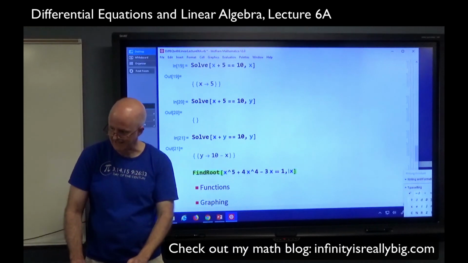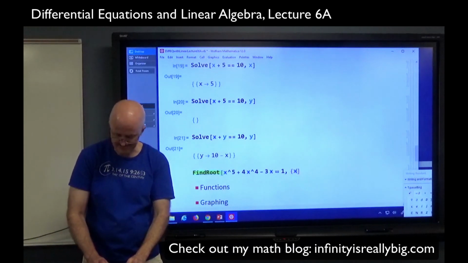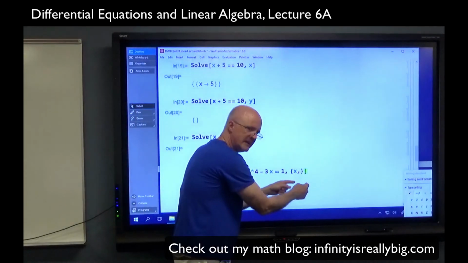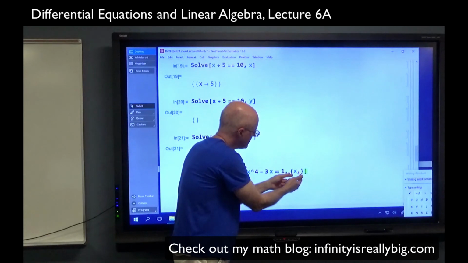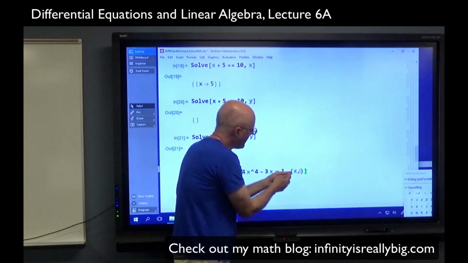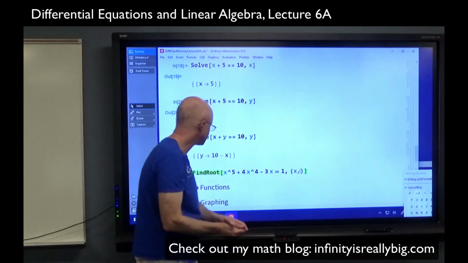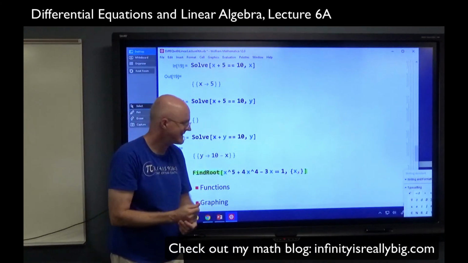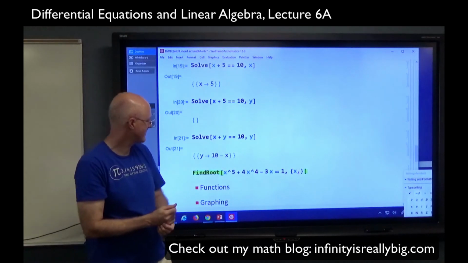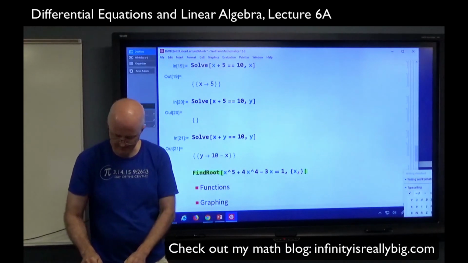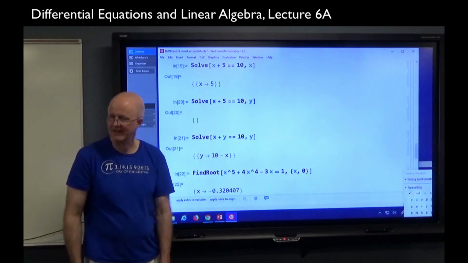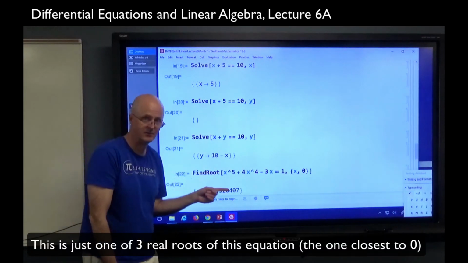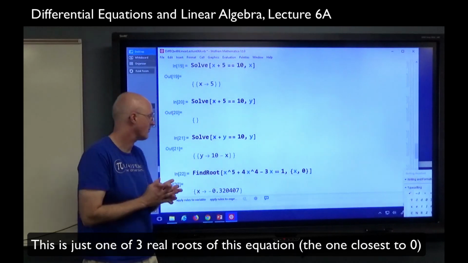However, I do need to give it a guess. And this is the syntax for giving a guess. I need to put the guess right there after the comma. Notice the curvy or curly braces, I think is the more official name to call those things, go around the x and the comma, and whatever number is my guess. What should I guess is a solution to this? I'm just going to guess 0 to see what happens here. It gives me a negative answer. Negative 0.32 is an approximate root of this. Not an exact root, actually, an approximation.